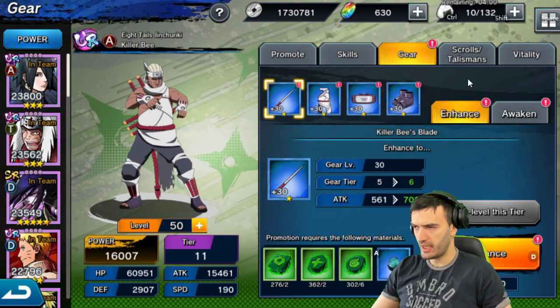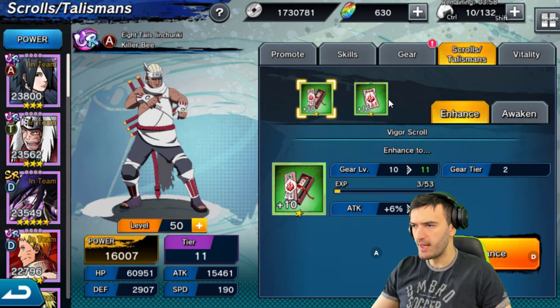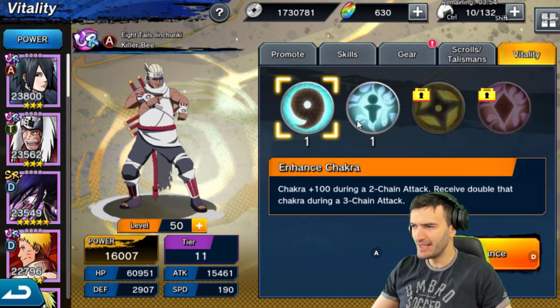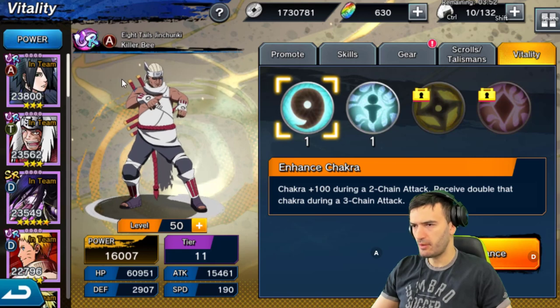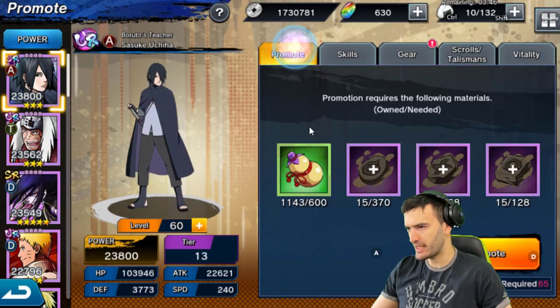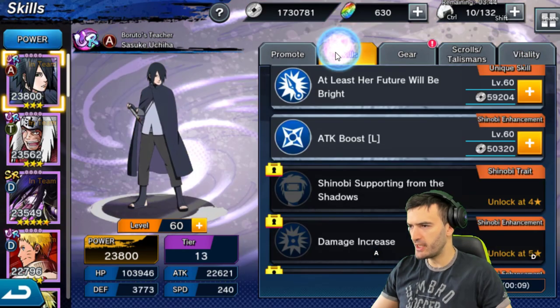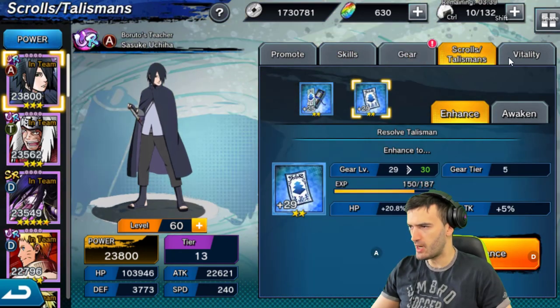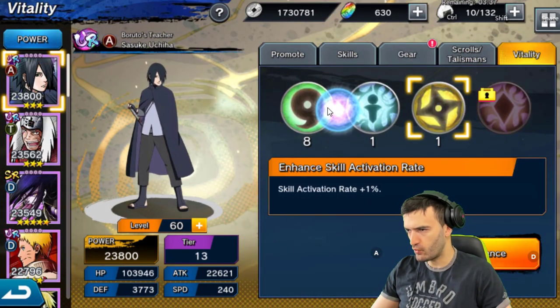This is the gear. You can enhance these a lot more. Their scrolls and talismans here are just going to increase their attack, HP, things like that. Vitality is released depending on what tier gear your hero is. So if you take a look at our Sasuke here, Sasuke is gear tier 13. His gear is a lot more than those guys. Scrolls are higher, and Vitality's got three now. Each one will give him something different.